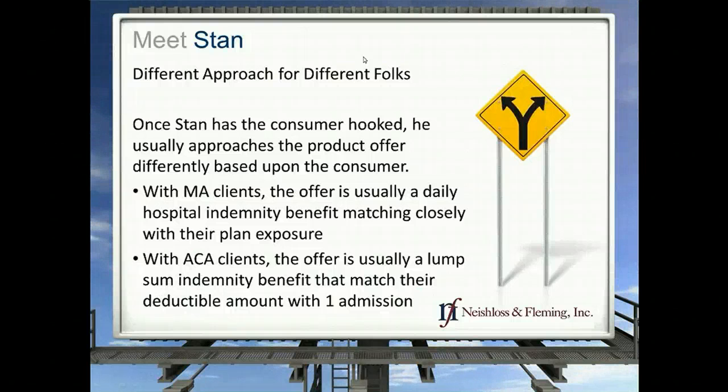Again, he then had to take a different approach at that point. Once he had established the need, with the Medicare Advantage clients he put together an offer built around a daily hospital benefit that very closely matched their current plan exposure. With the ACA consumers, he looked at a lump sum indemnity benefit that would match their deductible. So a slightly different approach with each, depending on the benefit build of what that consumer was working with, but ultimately, once the need had been defined, just a small divergence in how the benefit was built for the consumer.